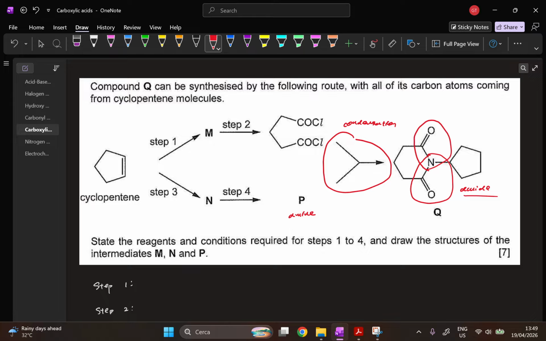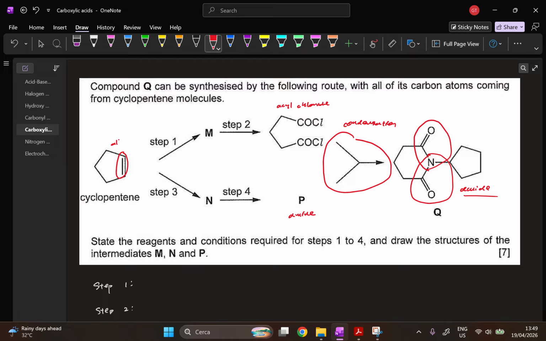So we know by working backwards that this is an acyl chloride, this is an amine, and then we can think further back. How can I prepare an acyl chloride? Maybe this is acyl substitution, and maybe this is a carboxylic acid. Let's see if this is plausible. So I start from cyclopentene, which is an alkene. Remember, always think about what functional groups are present, what functional groups convert to other functional groups, because really what your R is, is not that important. It's about what your functional group is. So this one is an alkene.